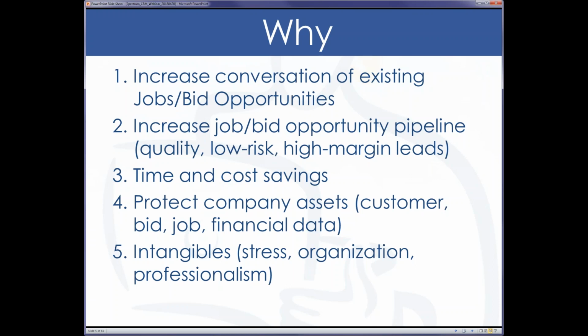And so when I say quality, low risk, high margin items, I'm talking about the specialty contractors that are doing service work or warranty work or maintenance work or inspection work, that are typically lower risk. It's easier to bid on those. There's not so many moving parts and so many unknowns, and then the margins are a little higher based on, you know, what we understand. And so you're getting better profit and more good opportunities by implementing some of these processes. You're certainly going to save some time and money, and we'll show you how to do that.